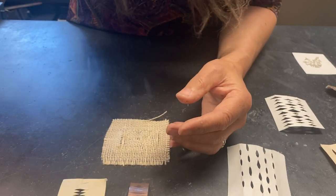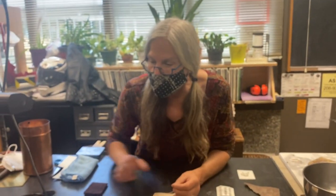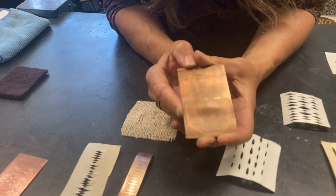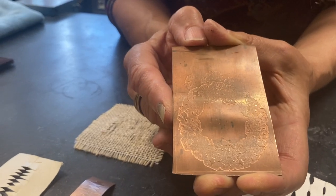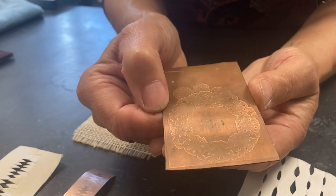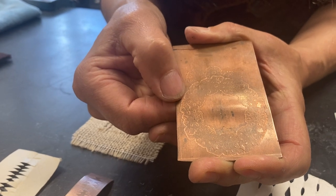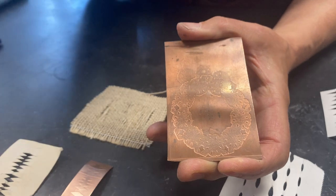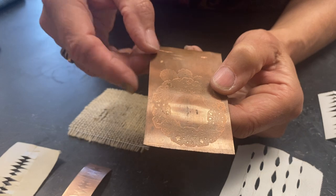The advantage to roll printing is that you can come up with a lot of designs. What was really remarkable to me was this pattern here — it's a paper doily from a card store that I rolled through the rolling mill, and the pattern held up really, really well. Usually at Christmas time, if I get cards or thank you cards from people, I like to use that cardstock — the thickness of it — to get a really good print. But even the paper doilies rolled really well.